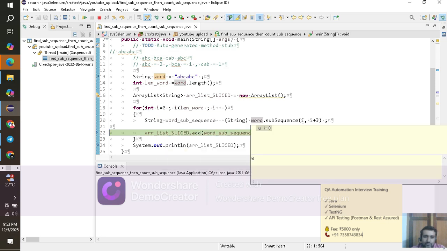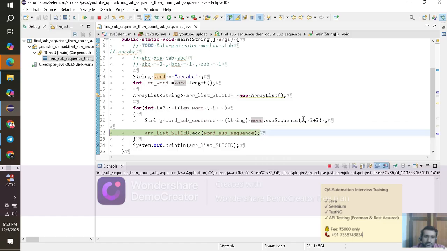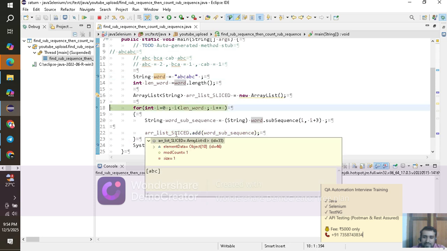So 0 to 3, it will be 0 here, and here it will be 0 plus 3. So 0 comma 3. This is the 0th index, and this is the third index. In between values will be taken. So ABC has been taken, and this will be added in our array list as sliced ABC.